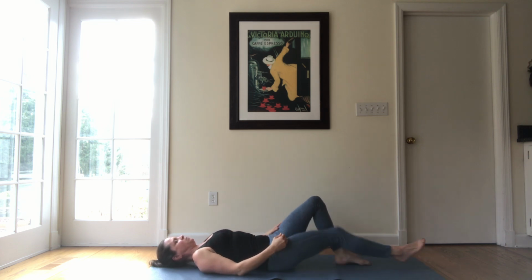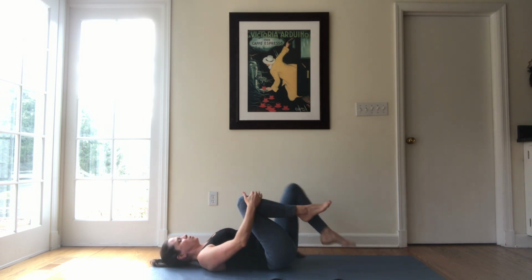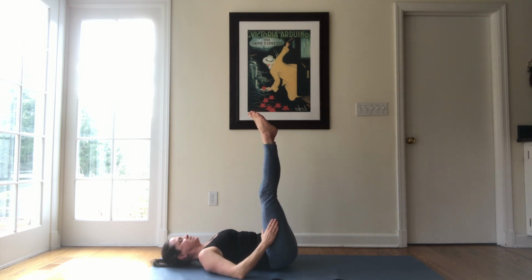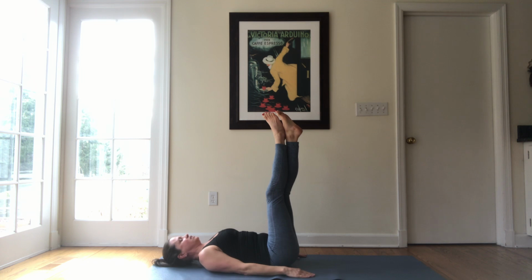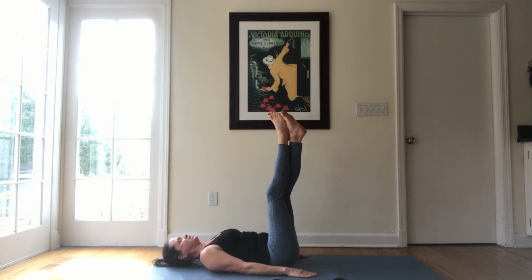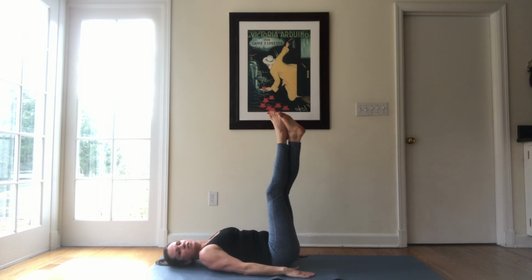And legs come down. Bend both knees. You're going to pull both knees in and then send your legs straight up towards the ceiling. With your hands at the sides, take your right ankle and cross it in front of the left. From here, we're going to do what's called a rollover prep, but it's really a fantastic exercise on its own. Imagine that you have a rope around your 2 ankles and you're lifting your pelvis straight into the air.